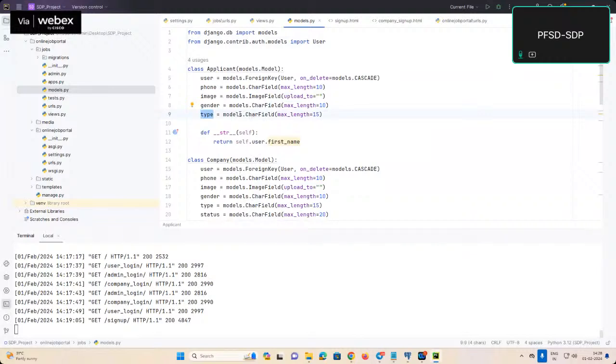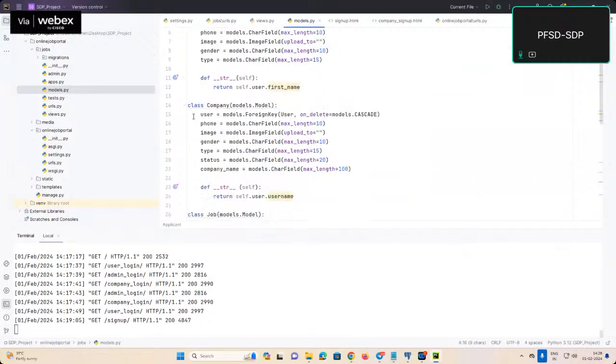So in the database I will store applicant. We will discuss it later, not a problem, remember. So this is what I created for applicant. For company also I created the same, taking the details available in the user, and additionally what I needed: phone, image, gender, type, status, and company name also. Whatever you need, you can take.